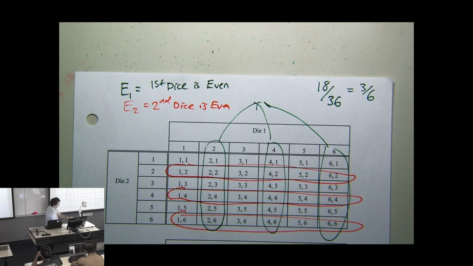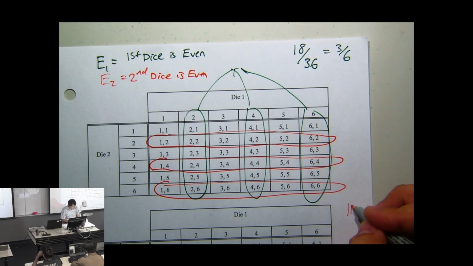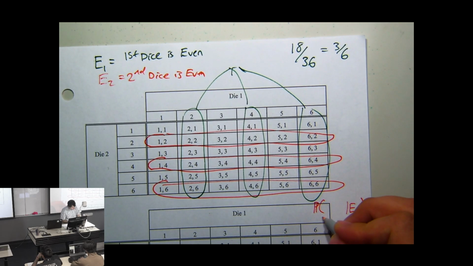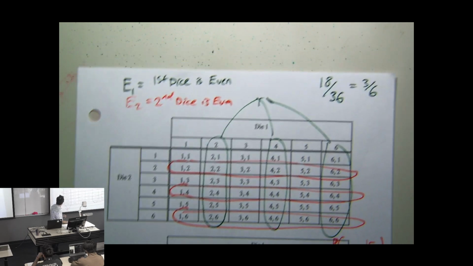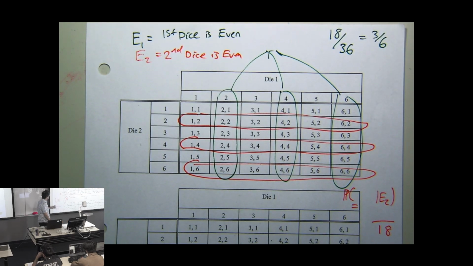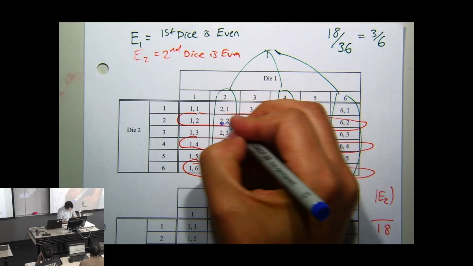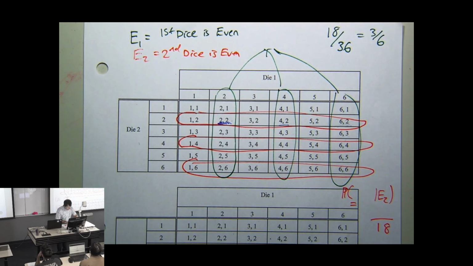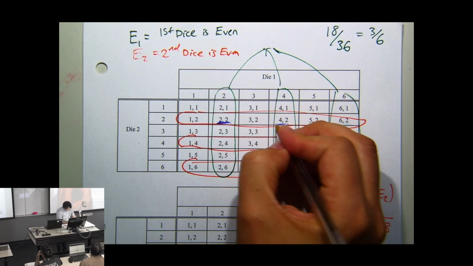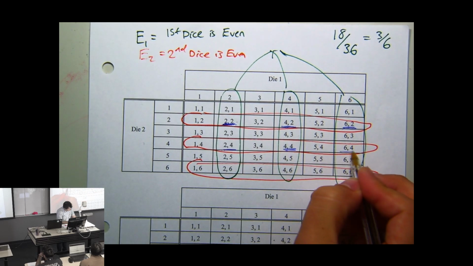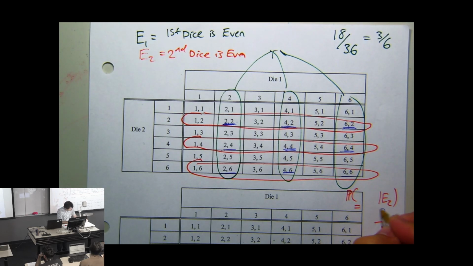So now, when you condition on the event E2, when you do anything given E2, the answer is going to be something out of 18. When you condition on E2, it's like you delete everything except for these 3 rows in the middle. So the probability of anything given E2 is something out of 18. If you count up the number of things that are both in E1 and E2, there's 1, 2, 3, 4, 5, 6, 7, 8, 9. So this time the answer was 9 out of 18. That's the probability of E1 given E2.